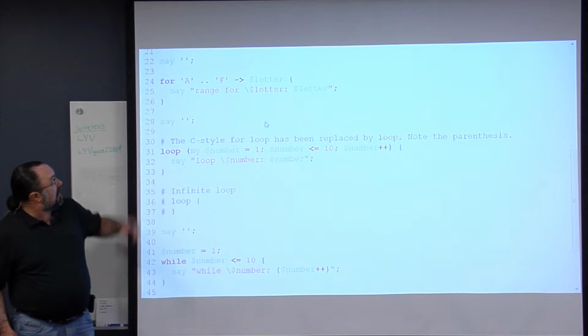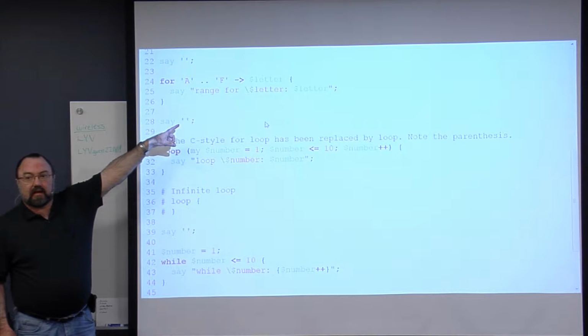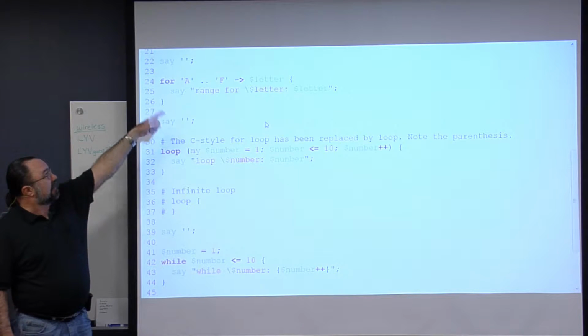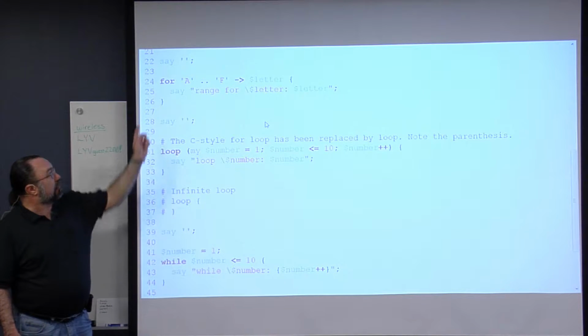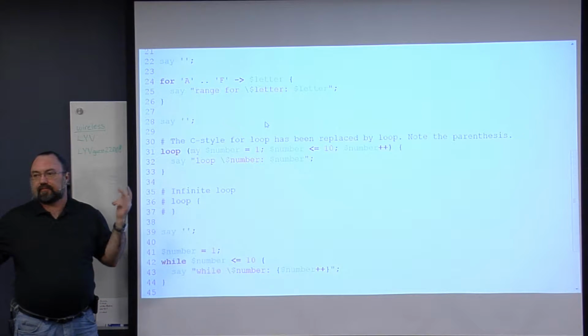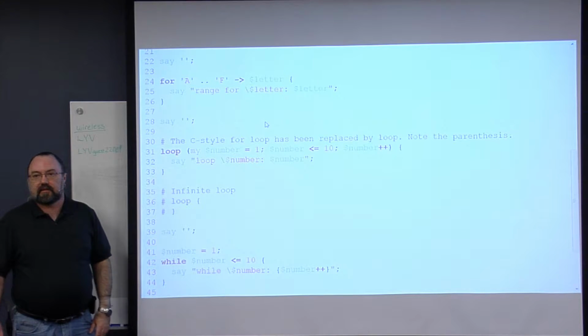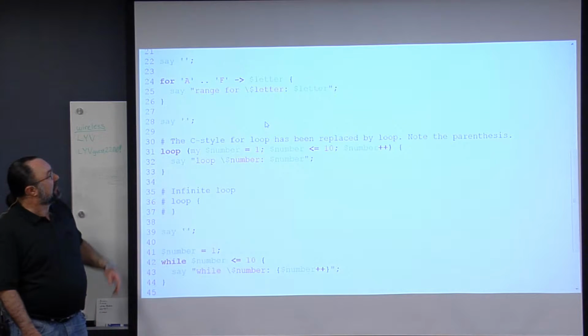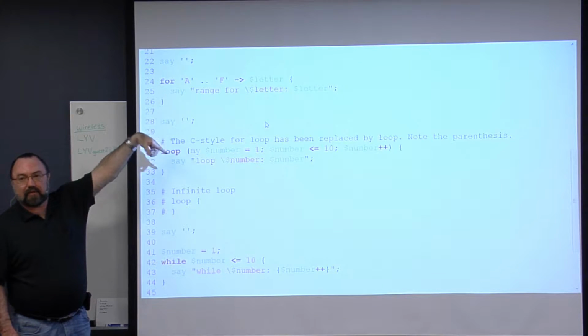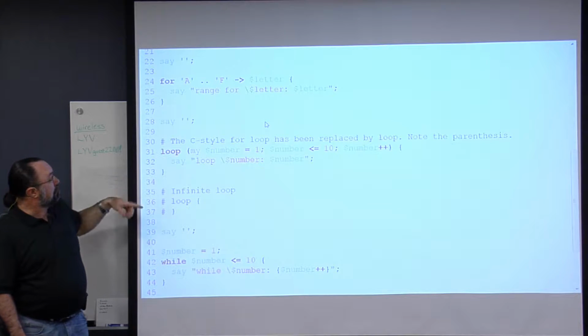And then I do the same thing again with alpha range. It again does the same thing it does in Perl 5. It just is going to go through A through F. I just picked F for hex. I could have put Z, whatever. Doesn't matter. So basically, it'll just range through from capital A to capital F.